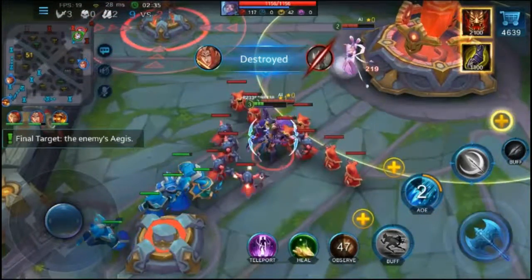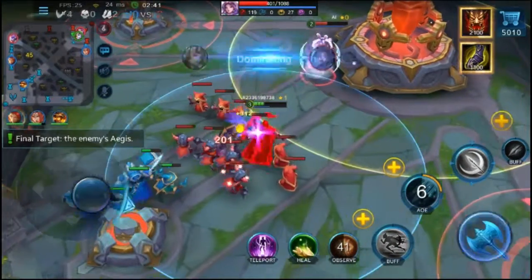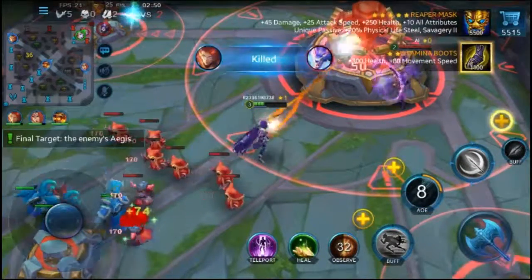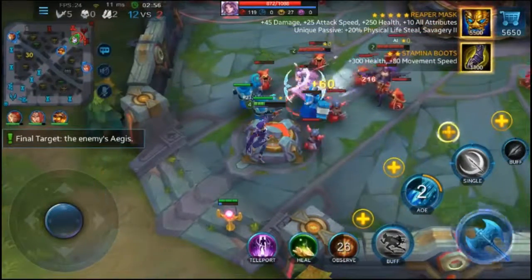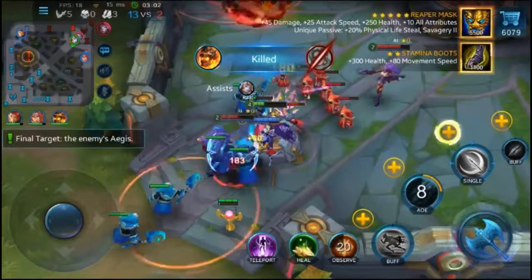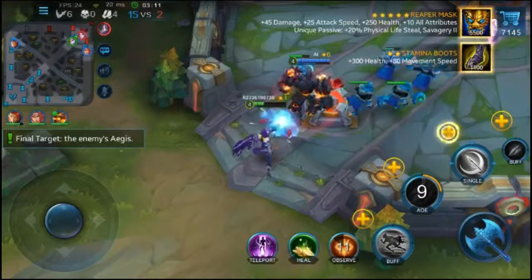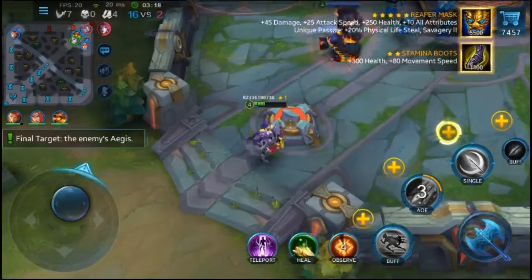Your team has destroyed a fort. Darkness is not evil. Dominating! Double kill! An enemy has been killed. Find the target.